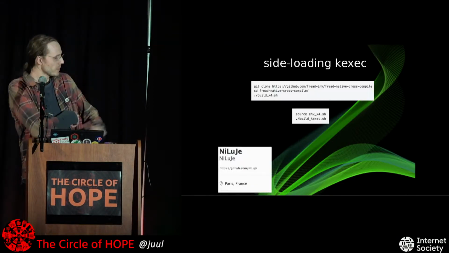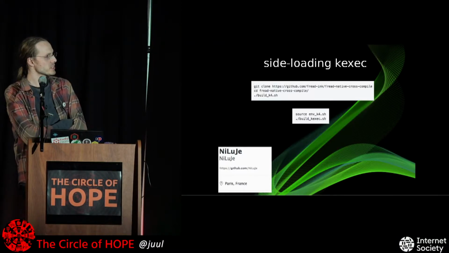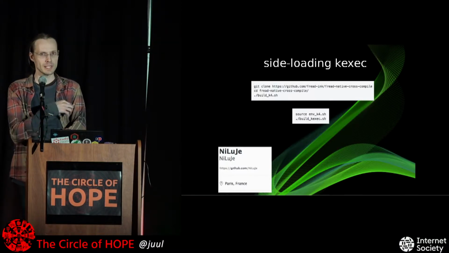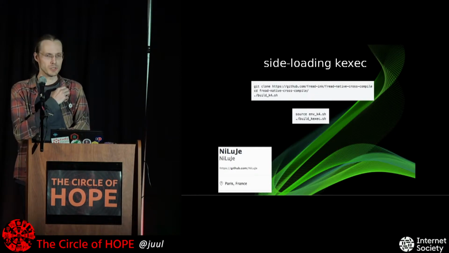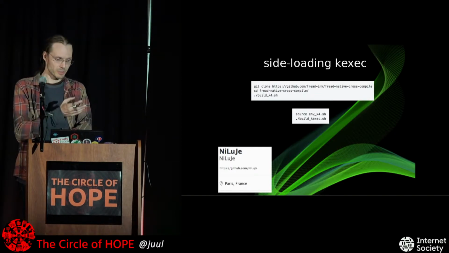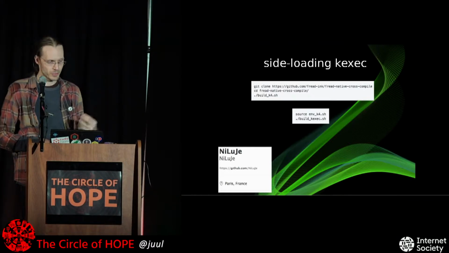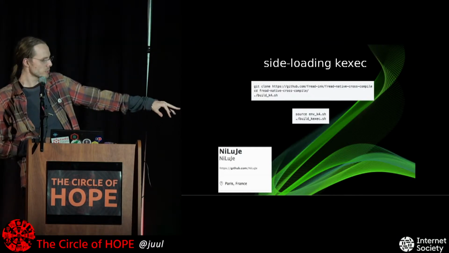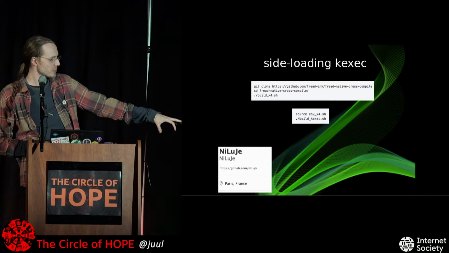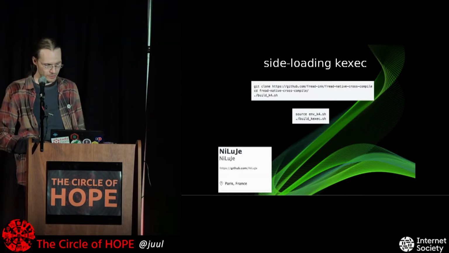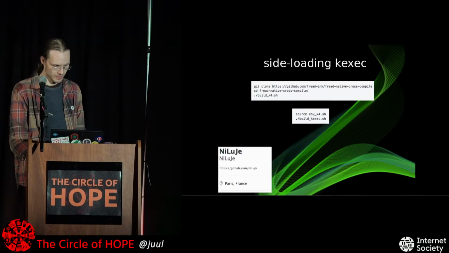Just to mention this, in order to do this KXEC thing, of course you have to cross-compile KXEC using a toolchain that's very similar to the toolchain used to compile the official system. That's the only thing we need that for. There's this person, Niluge, I don't know how to pronounce it, who made a nice cross-compile toolchain so you can sideload things onto Kindle. So thanks for that.